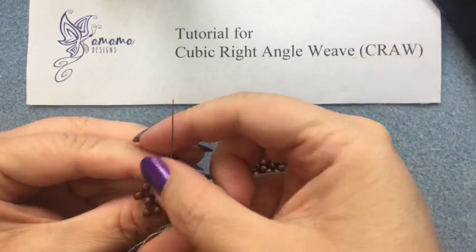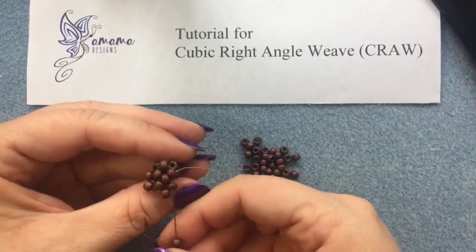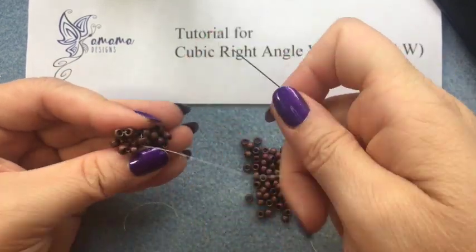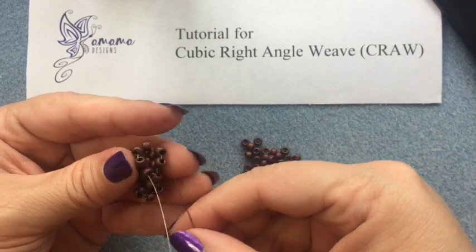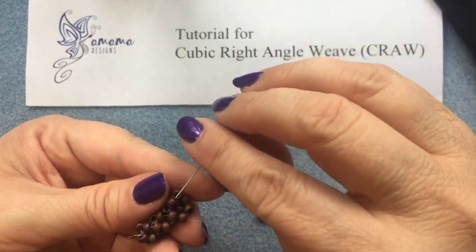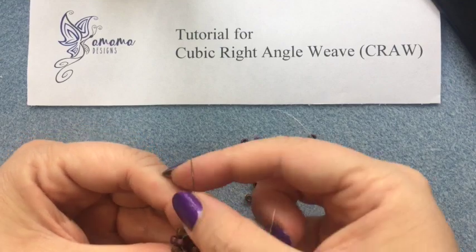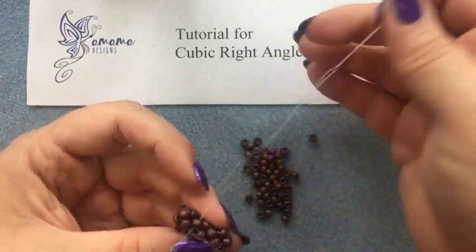Go through your next base bead, pick up 2 beads, go through the 2 that are in line, pull it tight. You can, if you want to, pick it up, set it in place. You know you've got 1 left. You've got to go up the side in order to sit 1 bead on there. Go down the side, across the bottom to connect these 2. And then go 1 more to connect these 2.